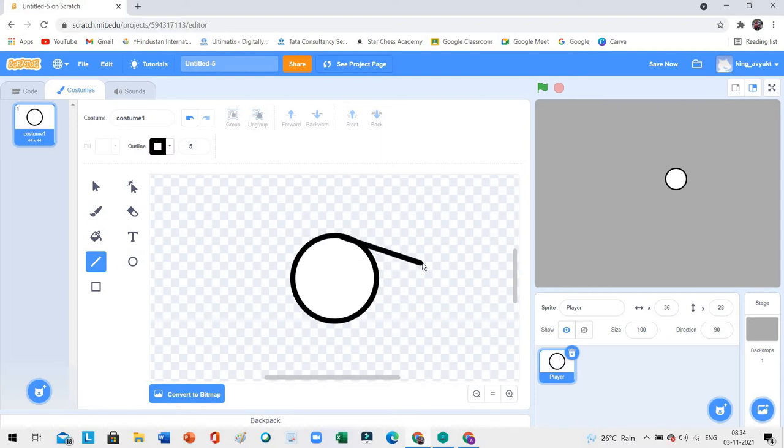So these are going to be the hands of our figure. Let's see that about here. And just extend that a bit over here and this. About there. Okay, so now we have that.